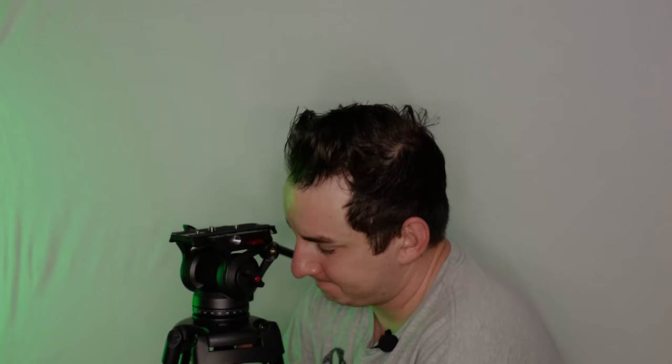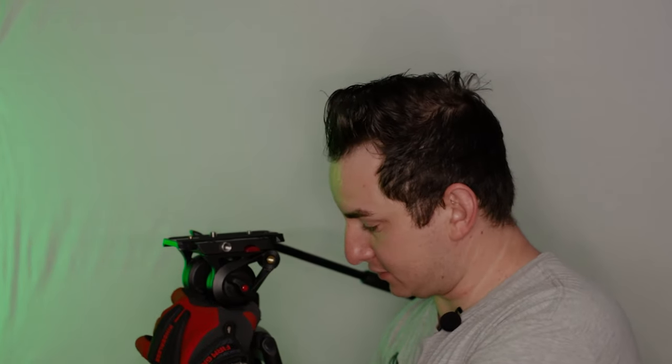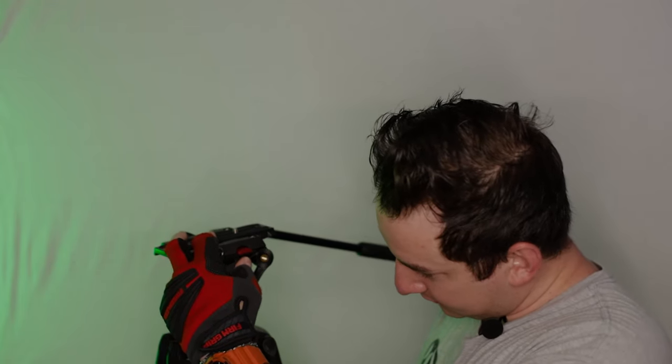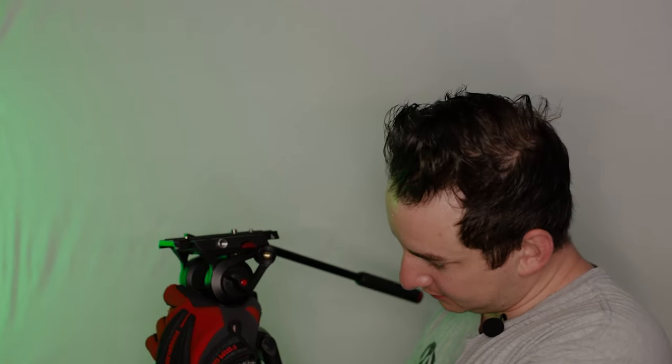Yeah, I gotta say though, this tripod feels pretty heavy duty. I actually locked this really tight. So as you can see, I could just move this head like this if I wanted to, so I could balance this correctly. Actually, here, let me take the head off.